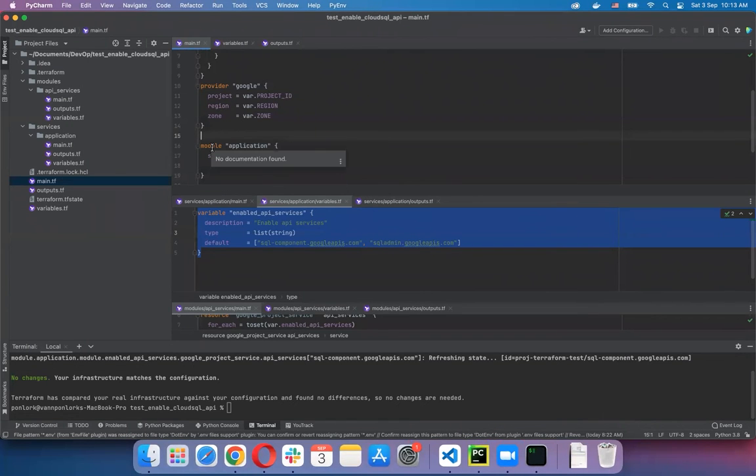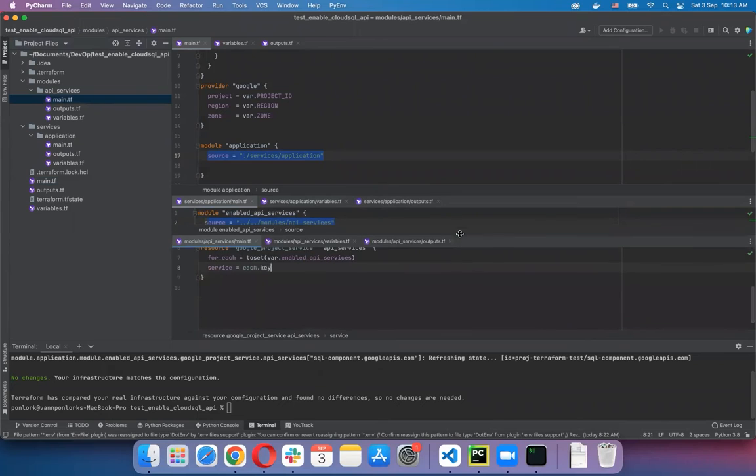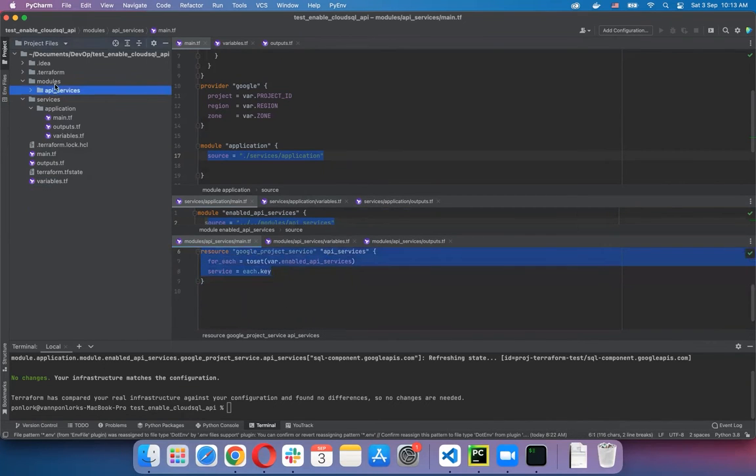Here I use a module application, whose source is from the service application, and I need a variable from the variable file here. It means that my module is the application.